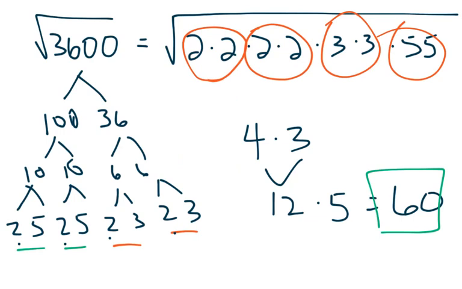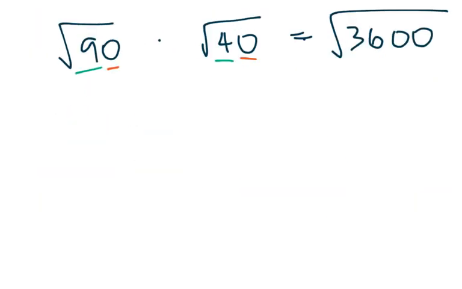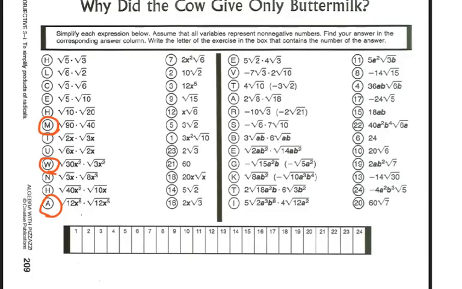Maybe you won't see it. Maybe you didn't pay attention. That's fine. You're still going to get to the right answer unless you make a mistake along the way. So the square root of 3600 is 60. So we're going to come back to the thing, and there it is, 60.